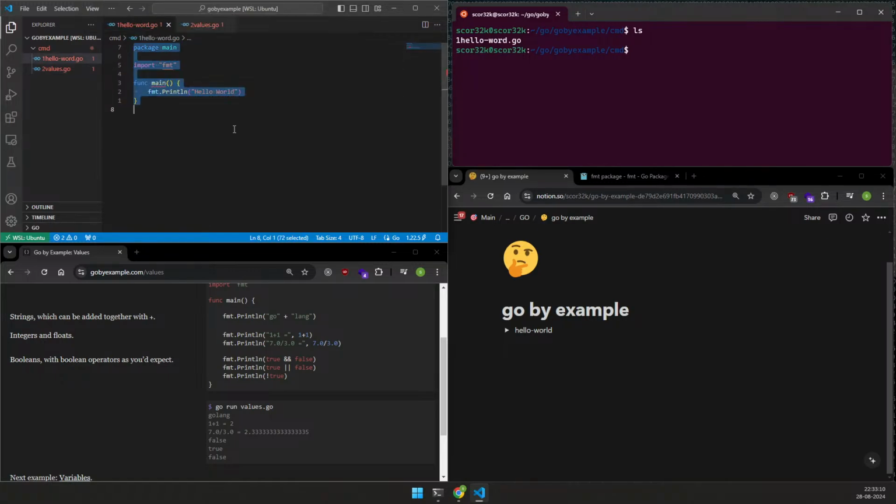In this scope we can only have one main. Let's see what we can do. We also need to import fmt for basic input output.